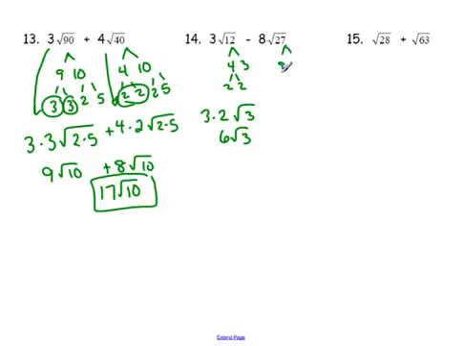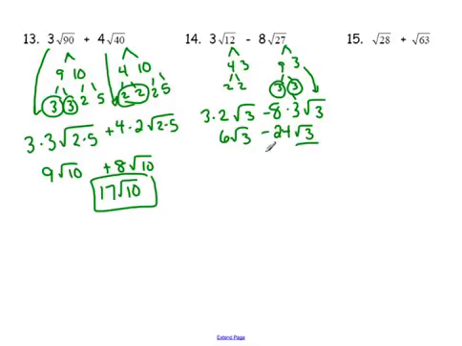27 breaks down into 9 and 3. This gives me 3 and 3. I have an 8 that was on the outside. It's actually negative 8 times 3 with a remaining 3 left over. When I take out my pairs, that's this one. The 3 is the one that's remaining that goes back in there. When I multiply these together, this will give me minus 24 times the square root of 3.